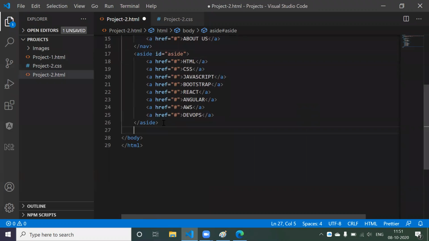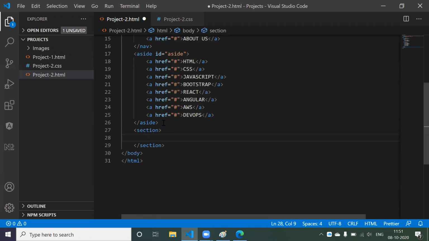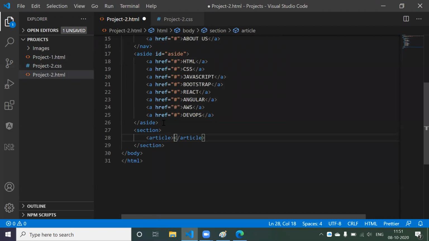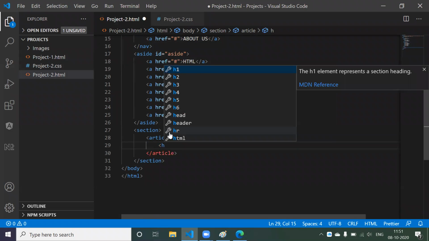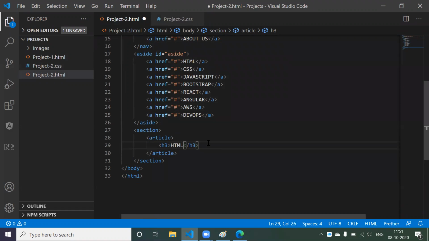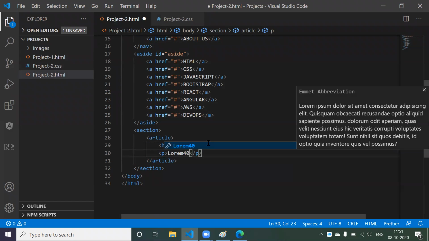Now here I want to provide some articles, right? So for that, we have a section. So I'm going to say section and provide some article. In this article, I want to give something like h3, it will be HTML. And if I want to provide some content, p, and I'm going to say lorem 40 tab.